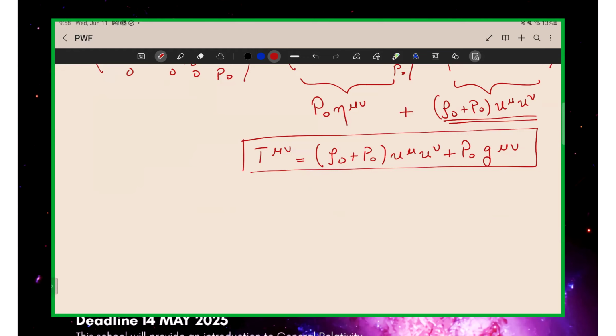If the particles are in random motion in a perfect fluid, then how do we define the rest frame? There is a rest frame of a perfect fluid because, for example, you can define the center of mass of those particles, and then there is a rest frame of the perfect fluid.